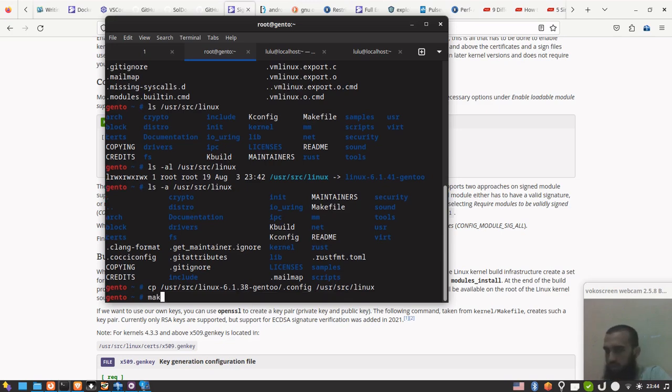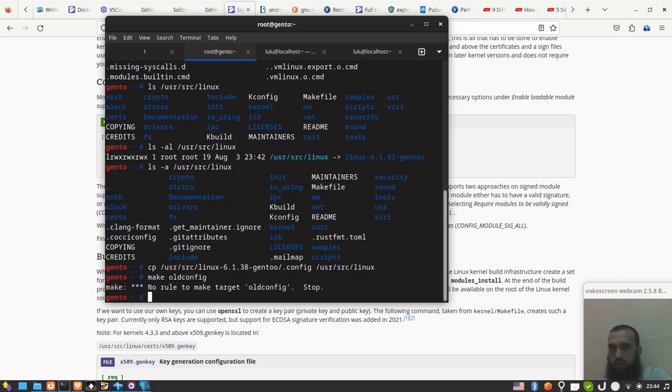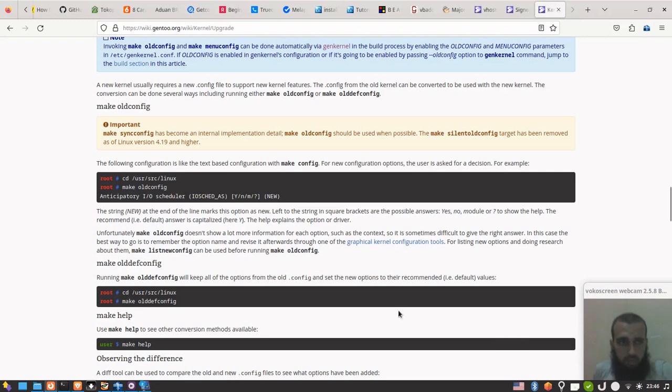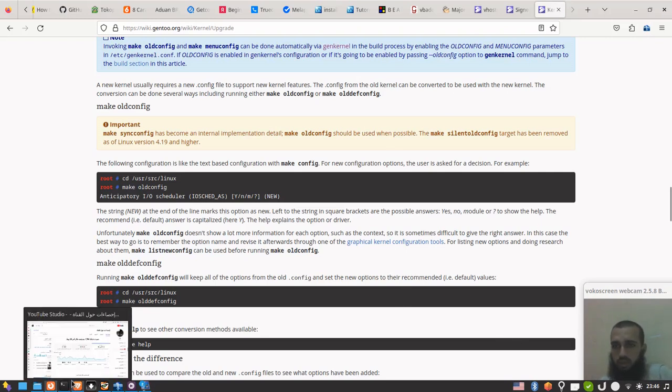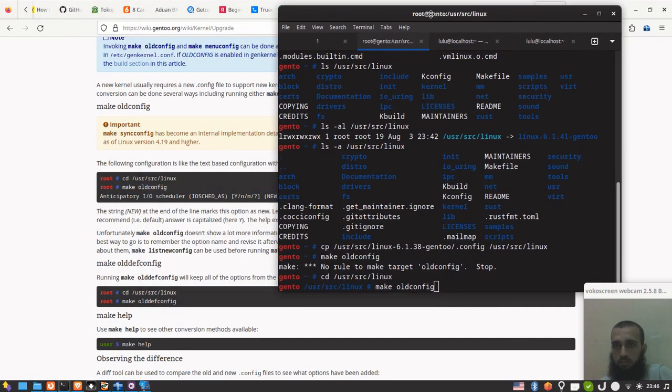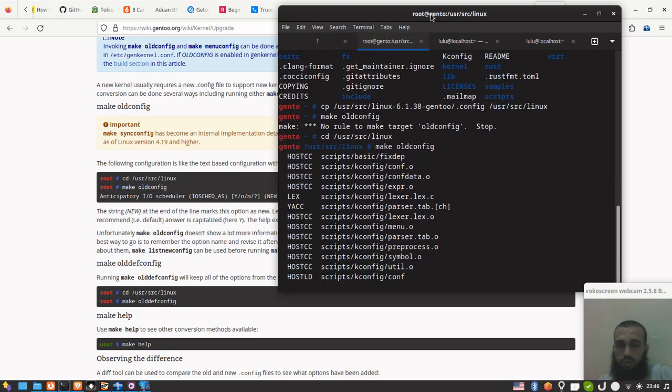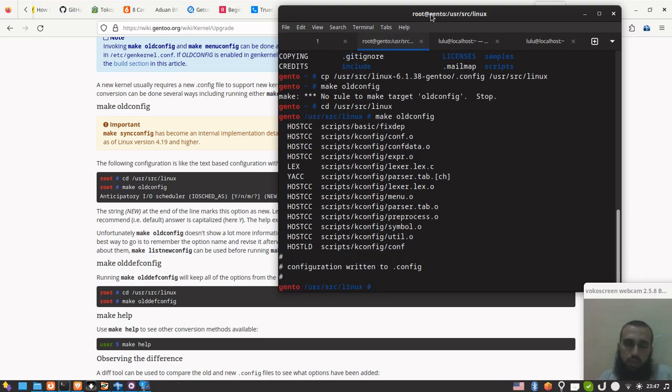And then make oldconfig again. cd /usr/src/linux again, make oldconfig. Yeah, so I had to check the wiki, which you can see here already, for the upgrade of the kernel. So we do make oldconfig like this, so I wasn't wrong about it. It's just gonna give us the extra options and select the best, or give us the option to choose, or we can simply press enter and it's gonna select the best options for us.